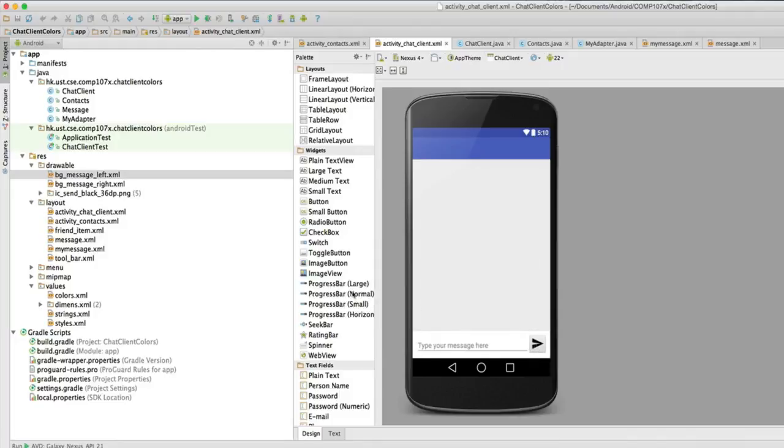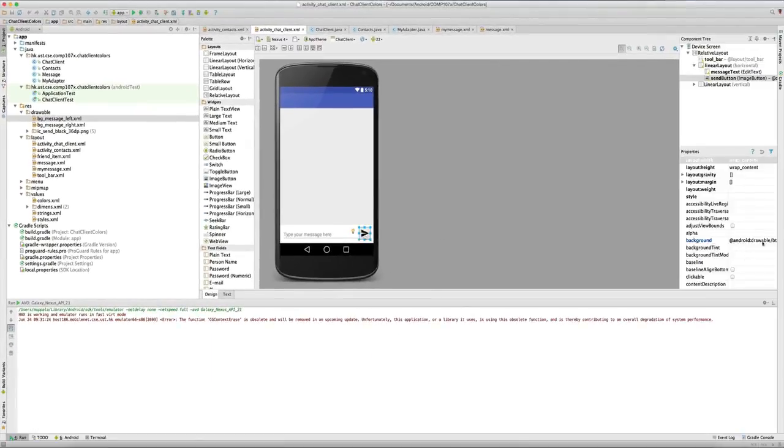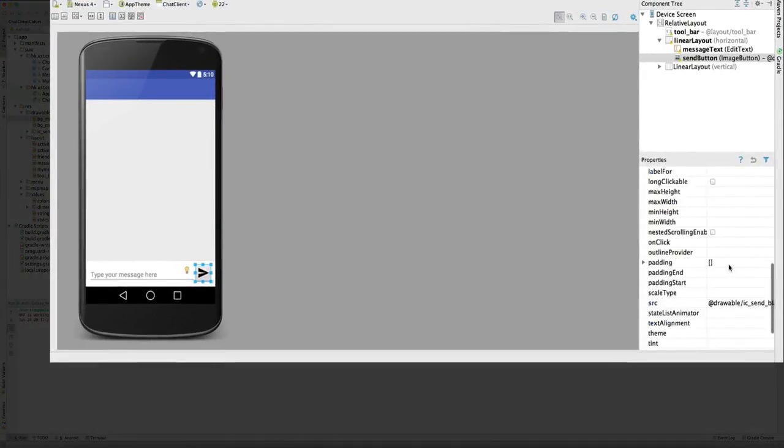To do that, we can use an image button from the palette, drag it in, and then for the image button, you're going to supply the image resource that we included in the drawable folder as one of the parameters. So if you select that image button, you would see that for this button, the source, src here, is set to be the drawable, which is the back button that we have included in the drawables folder.